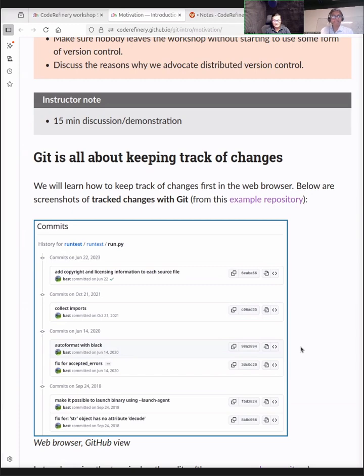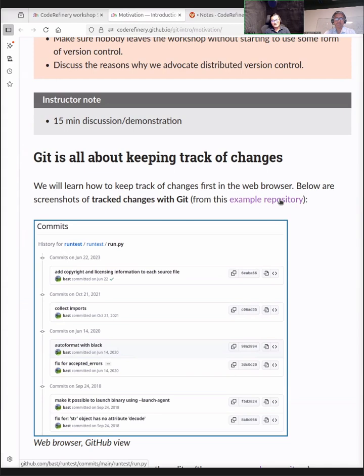So when I'm developing code, instead of keeping copies of folders, for example the code in May, code in April, code in June, some sort of my own version control system, I use Git so I can keep track, and I can also work with collaborators. Different people can work on the same code base without stepping on each other's toes, and then combine the work. We'll talk about all those things.